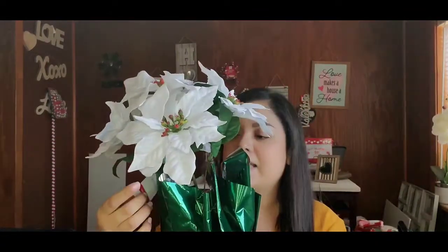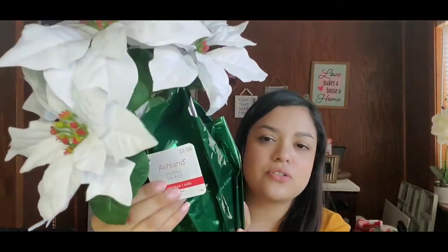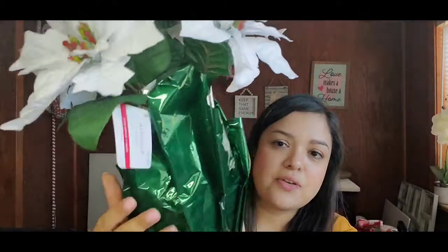So in the first box, the first thing I pull out is this poinsettia in white — it's so pretty and looks so real. It is very good quality; you know Michael's has good florals. This is Ashland, originally ten dollars. So there you go, already more than worth the box you're paying for. These are so pretty to store away for next Christmas. The next one is the same thing but a red poinsettia — again just so beautiful, ten dollars for this little one.